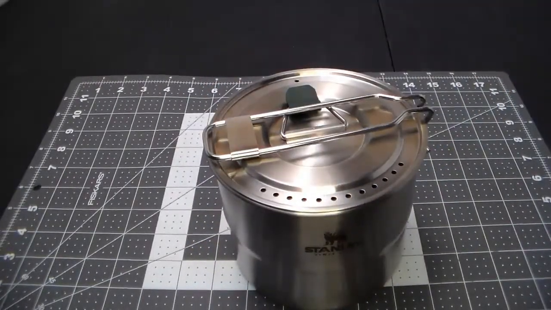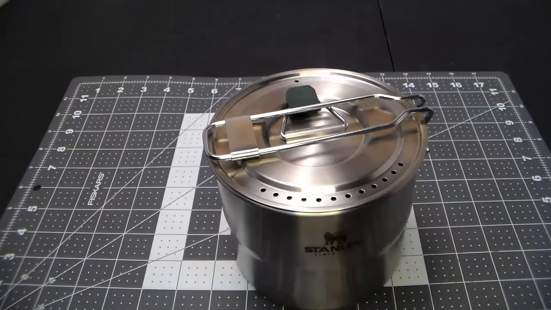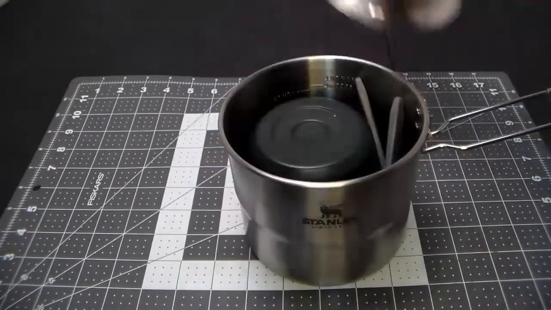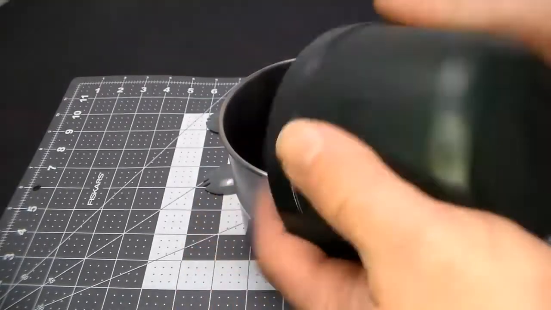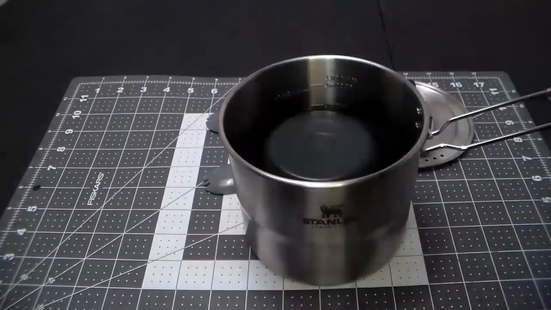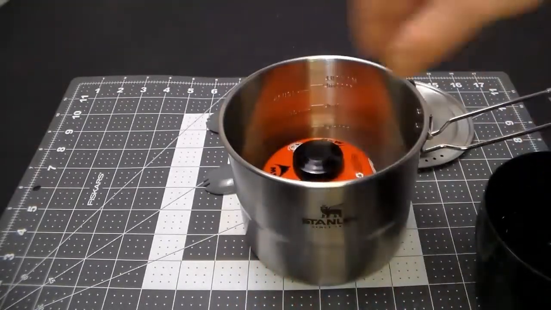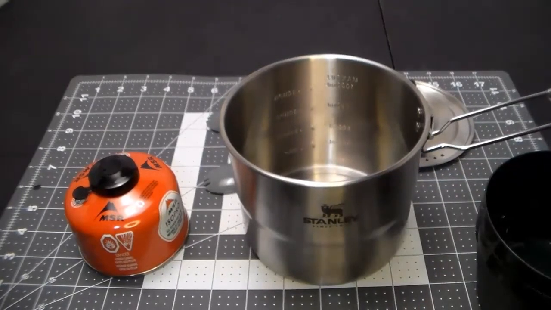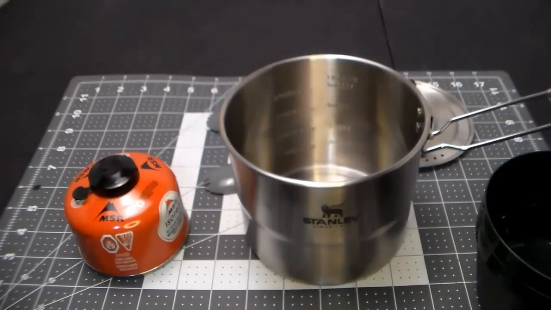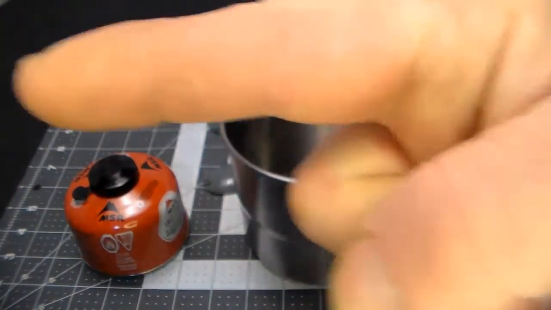The Stanley stainless steel cook set for two. 75% thumbs up, could have been a little bit better but could been a lot worse too. But if you're looking for a one liter pot that you might want to add and make a cook set, it's not a bad choice for the money. You can spend a lot more money just getting a pot and then you're not going to get any of these accessories. You're not going to get sporks, you're not going to get a bowl slash cup. I do like these bowls, they're pretty nice. That'd be a decent camp bowl. That's where I'm leaving the review. If anybody out there has this, has used it, has any further input, please hit me down in the comments. I really want to hear what other people have to think about this. This is my initial impressions. Until then I will see you out in those woods. Catch you later.